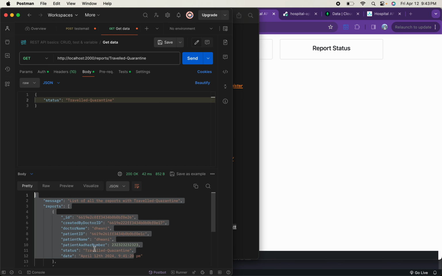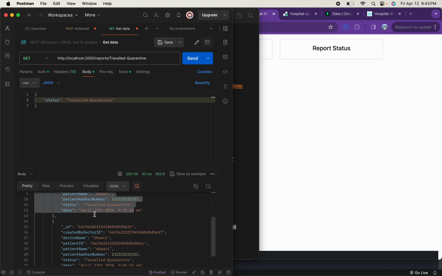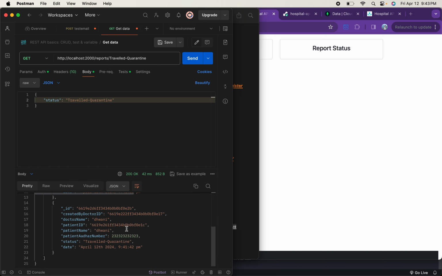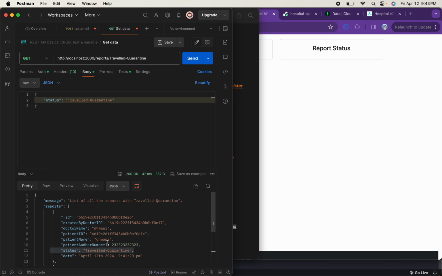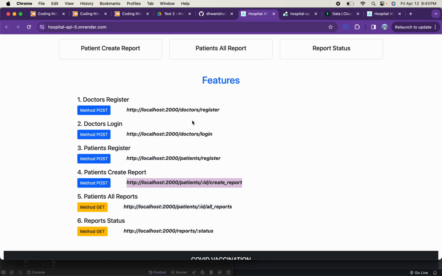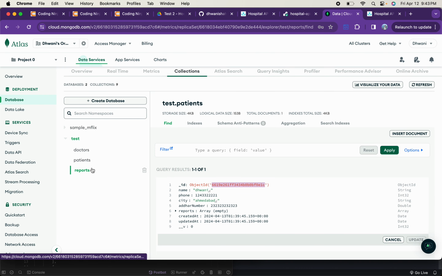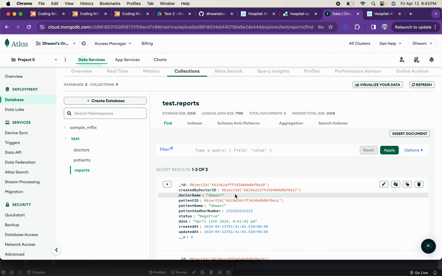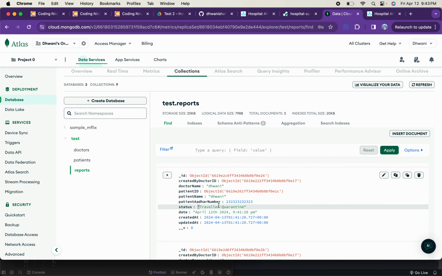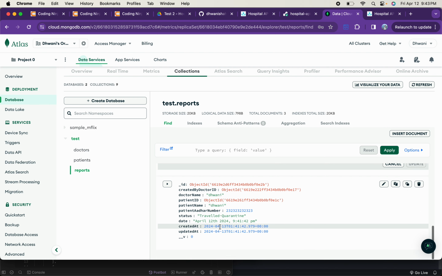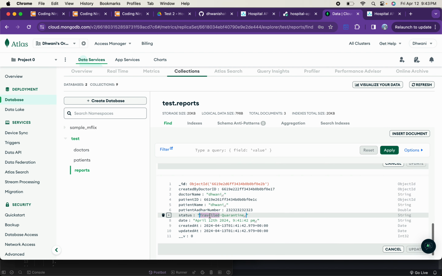And yeah, I hit enter for travel quarantine two times. That's why I'm getting travel quarantine two times. Let's check the reports in the database. Okay, so here under reports you can see we have negative, travel quarantine, and another travel quarantine status.